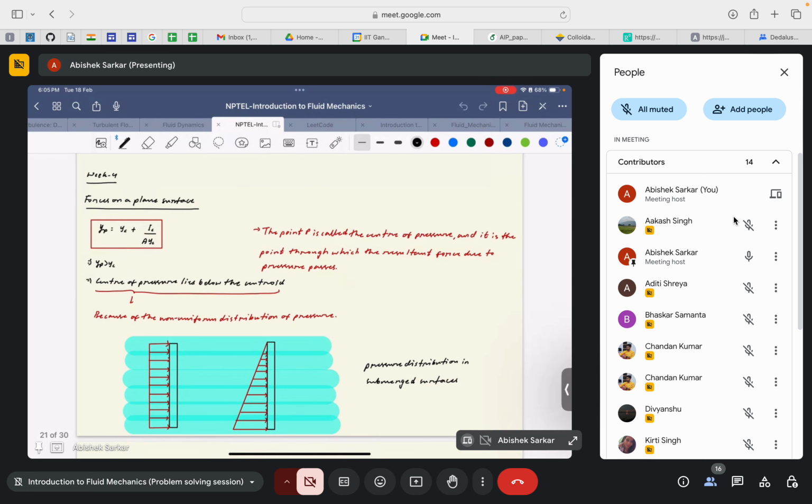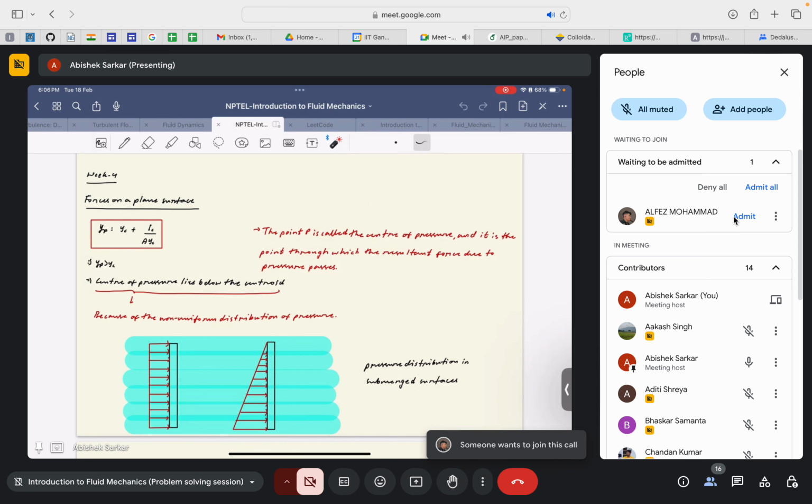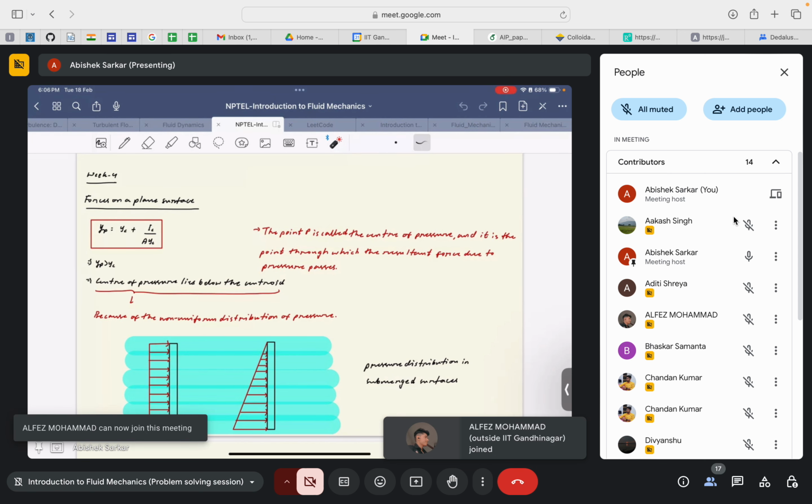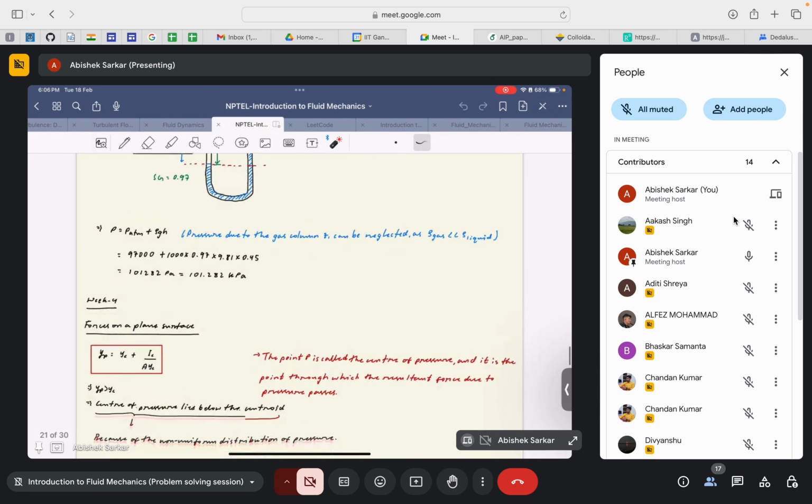Professor Chakraborty discussed forces on plane surfaces. He did a detailed derivation by considering a generic surface submerged in a plane and then finding the force that acts on it. In order to understand the force that acts on it, he derived a certain parameter or quantity which is known as the center of pressure. Let me just hide the notes here.